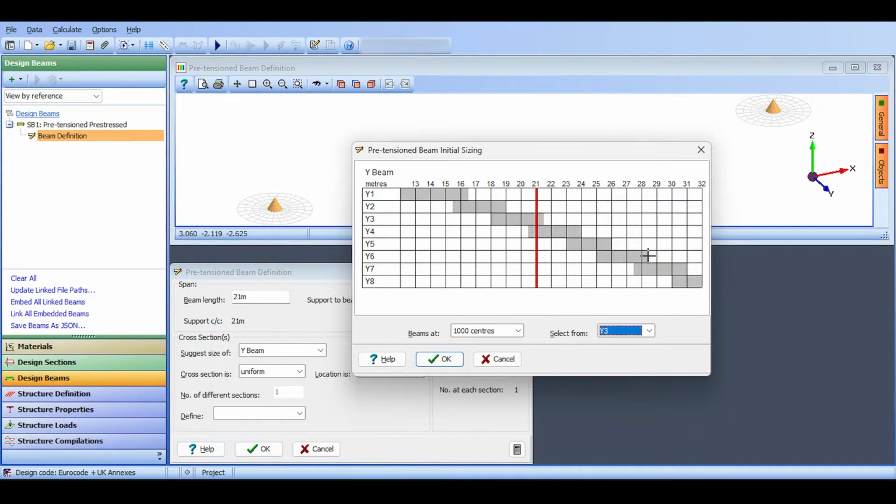Now notice something very important. This table changes with the spacing from center to center. If the spacing center to center of the beams is 1 meter, then you have a certain sizing. And if it's 2 meters, you have a bigger sizing. And you can see that suddenly the sizing jumps to Y7. But why? Because if you have a smaller center to center spacing between the beams, then the beam is less loaded. But if you have a bigger center to center beam spacing, then the beam is heavier loaded and you need bigger sections. I will select the Y7 section because that's what the recommendation is. You could select Y8, but I will select Y7.